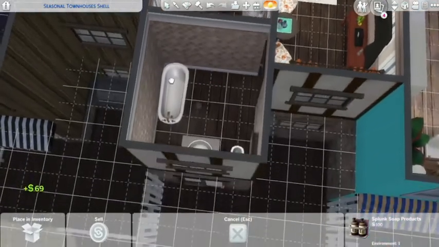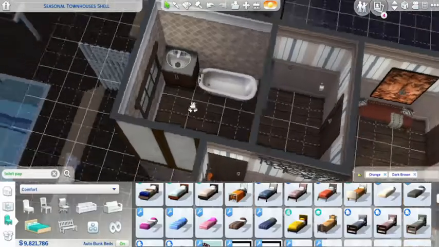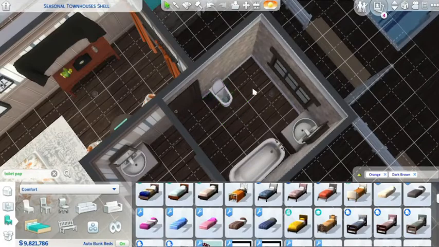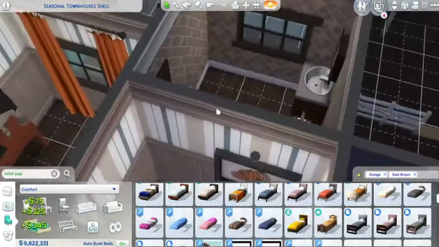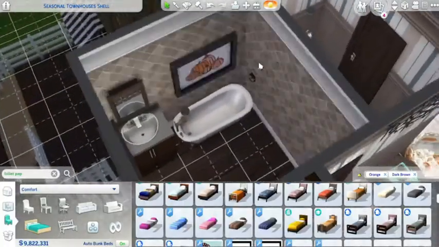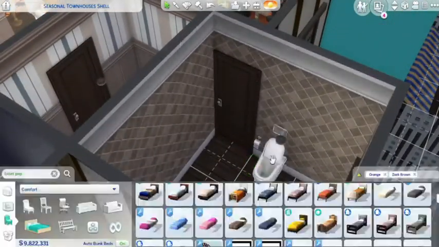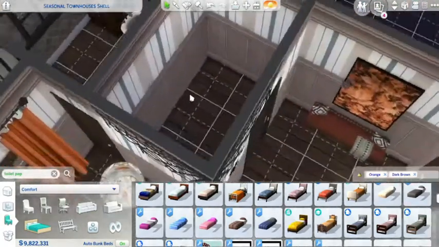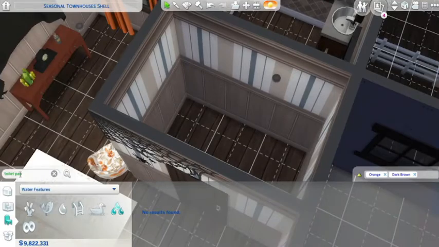And then I'm going to move this over here. Put this on this wall. Put this on that wall. Put this here kind of thing. And just get rid of these. And put this picture above this. Put this toilet paper back next to the lovely toilet, just like so. And then this is supposed to be the walk-in closet. See, guys, I told you I'm like messing myself up today.